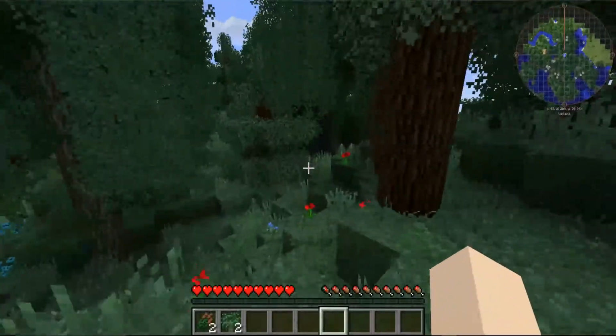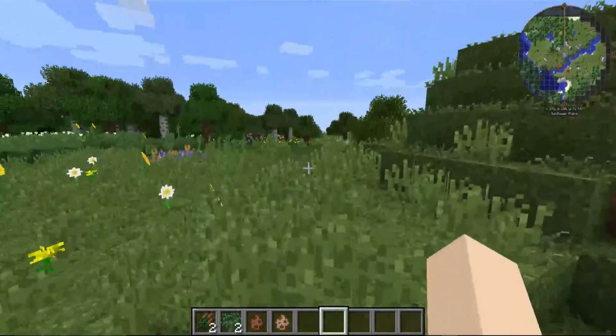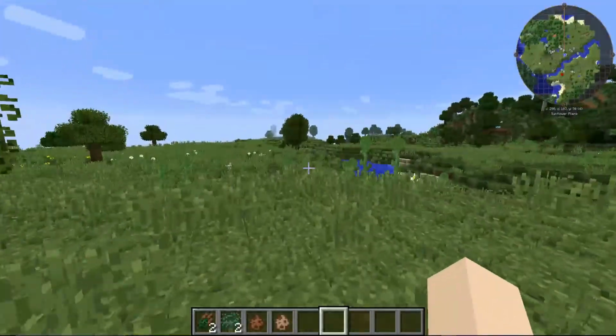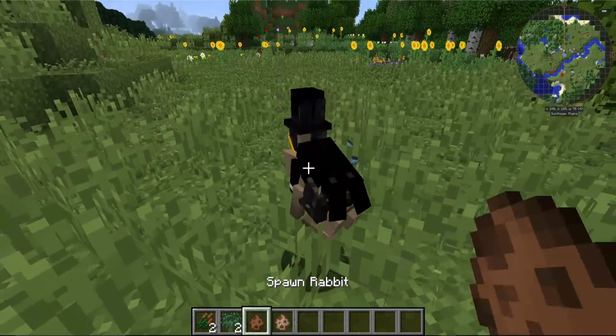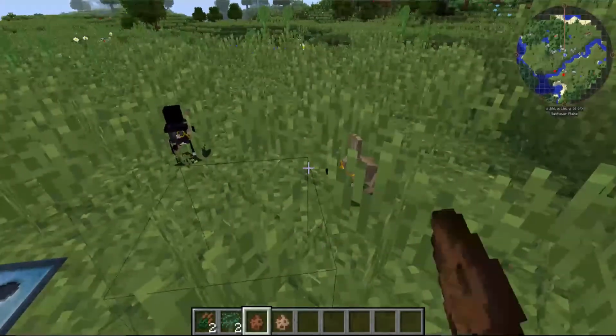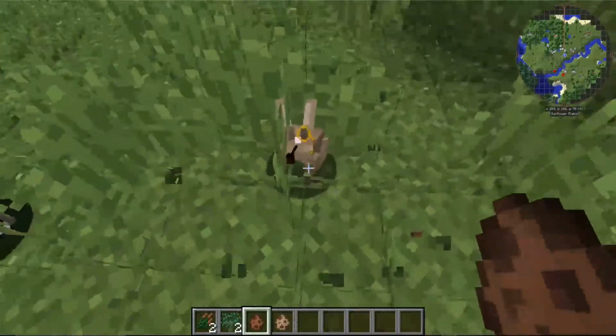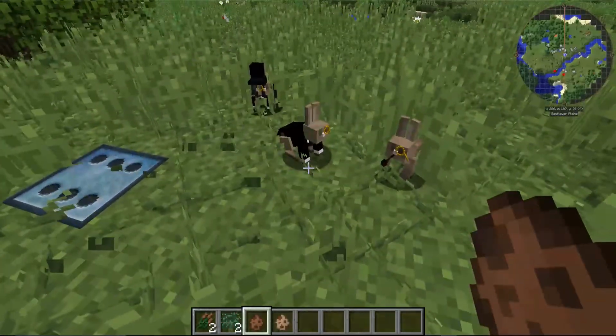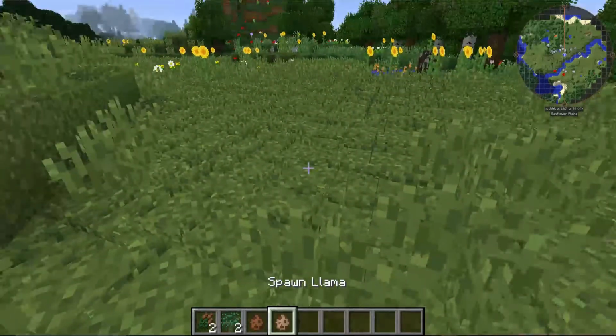I kind of want to see these bunnies. This is important. All right guys, I hopped in creative because I wanted to see a rabbit in the mod pack site. It's just really cool. So here's Rabbit. Oh, there's two. Look at how cute they are. Oh my gosh, this one has glasses. That one has a monocle. Oh my gosh. Oh, this mod is totally worth it. Let's see the dapper.